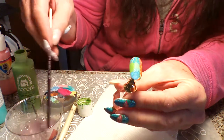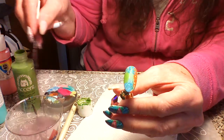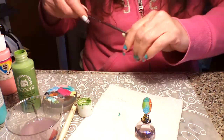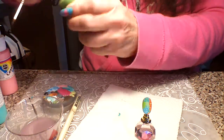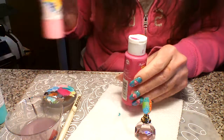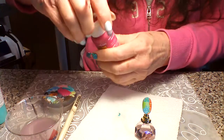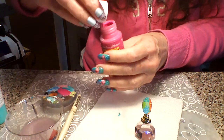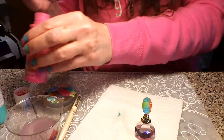We got all of our background stuff and our leaves and everything done, so that now we can do the bird. Okay, and so with that, I'm going to do 2 different shades of pink. I have a dark pink and a light pink, and I'm going to do the dark pink first. You can do whatever shades of pink you want. You just want a contrast. And if you can get it close enough to a flamingo color that you like.